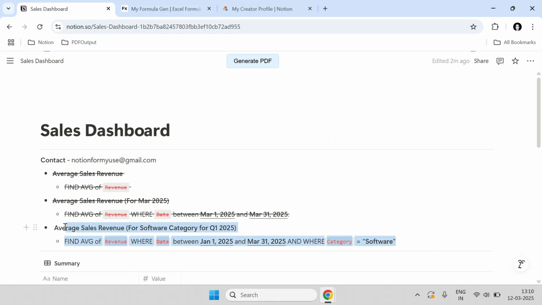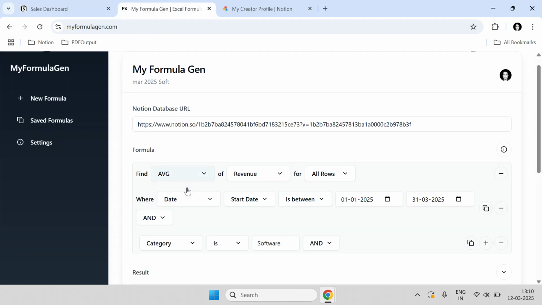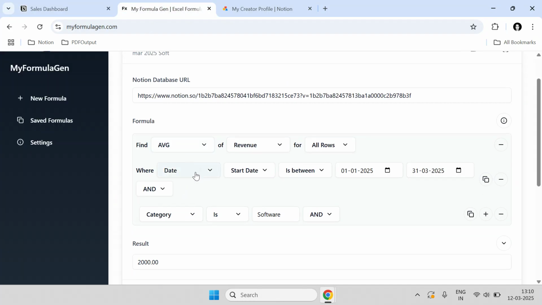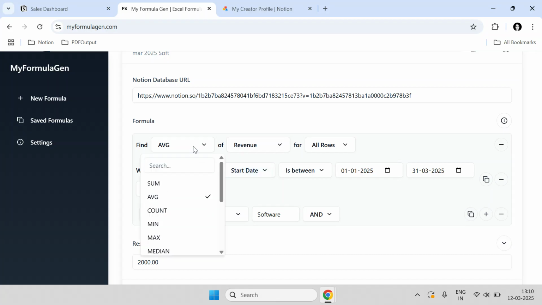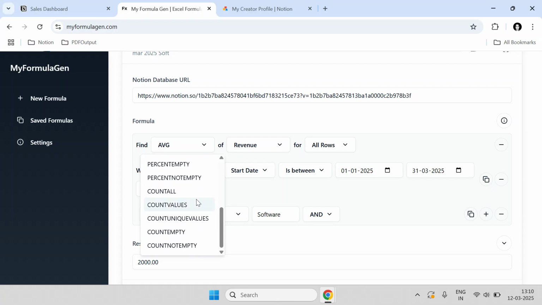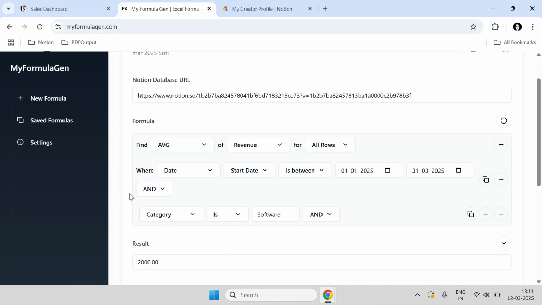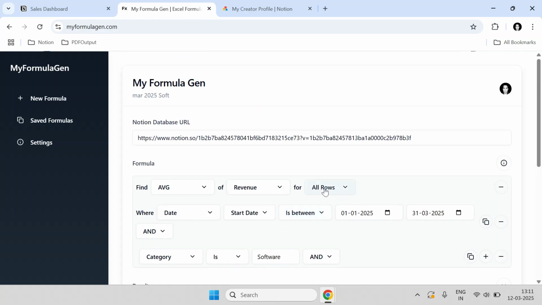And let me meanwhile strike it out because we have completed. And this gives you a lot of flexibility, like you can calculate a lot of stuff. Okay, so currently I just showcase the average value. I've already created a video on some part. You can check it out in the playlist. We have all the options like count and all these things that is defined in Excel. We have these things defined, and you can look into this. Okay, and the key thing is you need to select for all rows. If you change to custom rows or range, it will automatically give you different results.